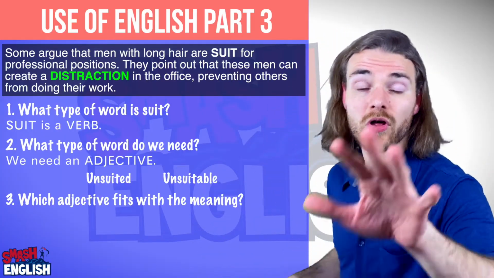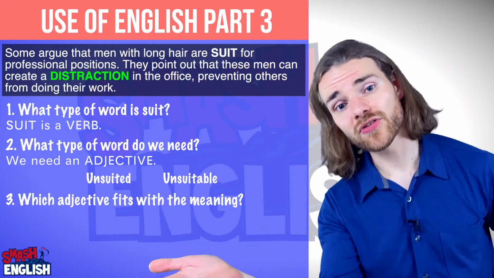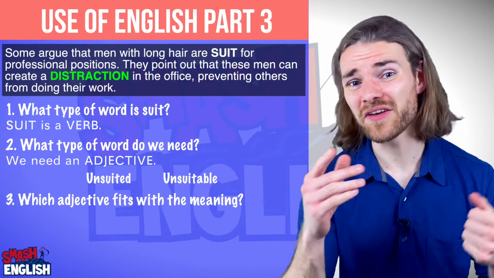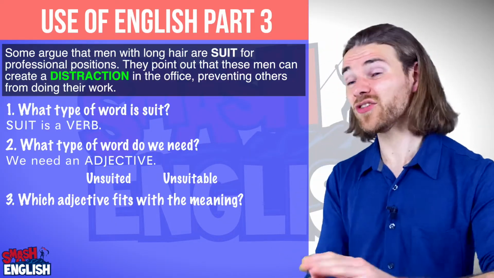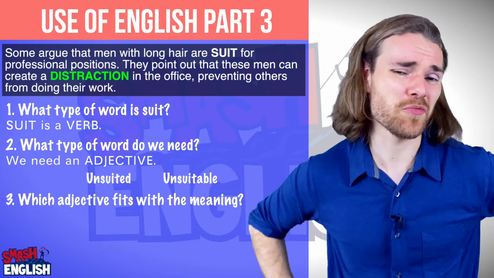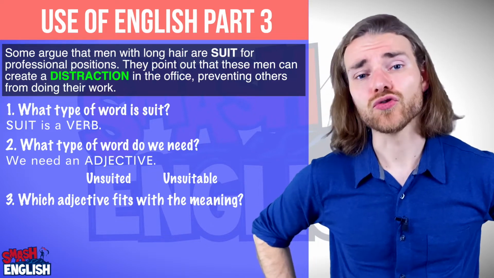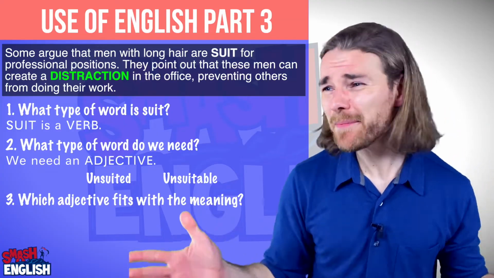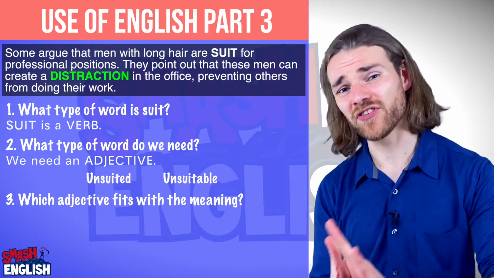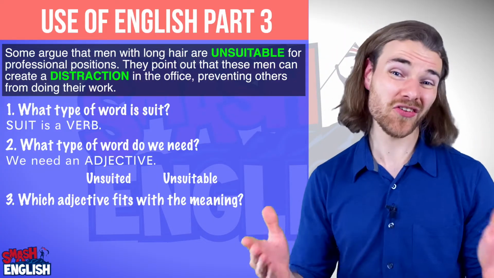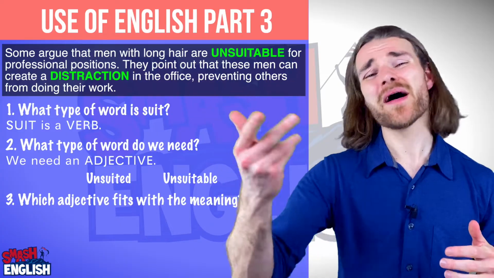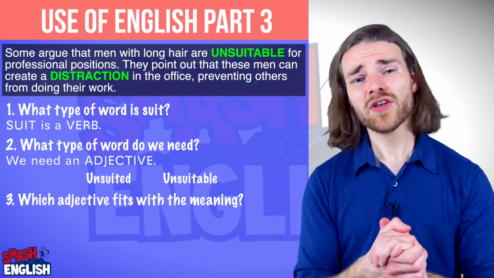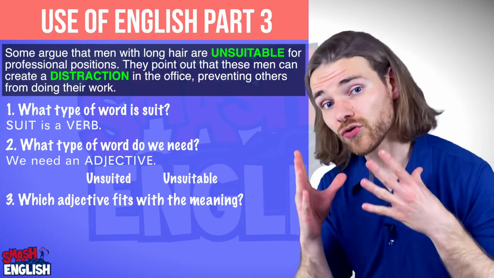Cool. Unsuitable, on the other hand, means inappropriate. That film is unsuitable for children. It is very, very violent. Wow, showing a child a violent film is a very inappropriate, unsuitable thing to do. Maybe men with long hair are suited to working in offices. Maybe they are fantastic at working in offices, but unfortunately they are unsuitable for it because the other men are so jealous of them and they distract people because they're so beautiful. So here we need unsuitable.